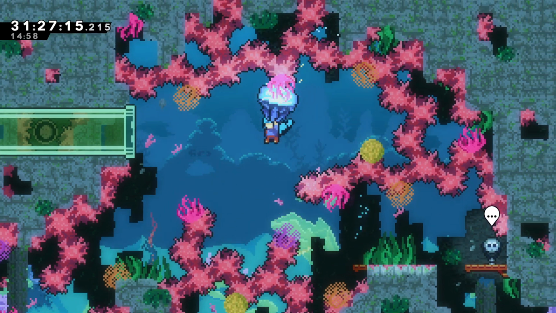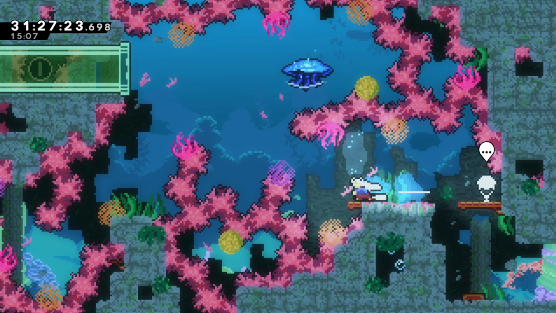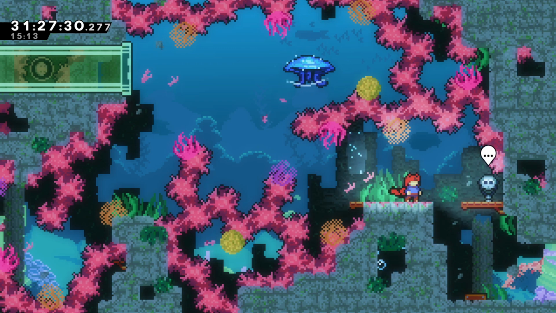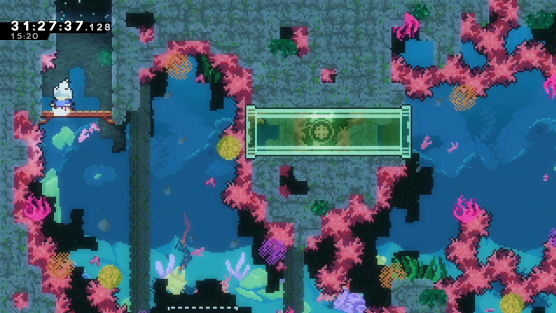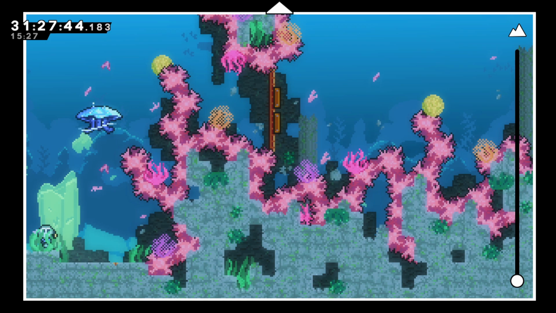Diagonal? Whoa. Oh, okay, I gotta go fast then. I think I just walk off and then dash up diagonally. Oh my goodness. Nice, that was super clean. Oh, okay, got a scroll bar now. Looks like I think I see what we do there.